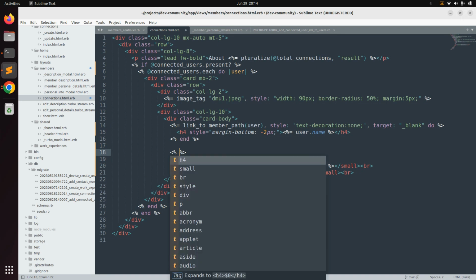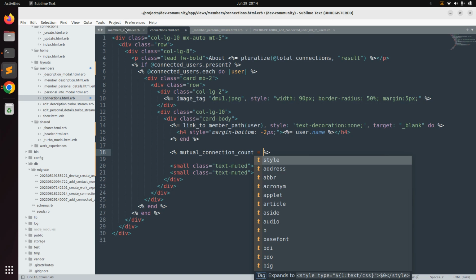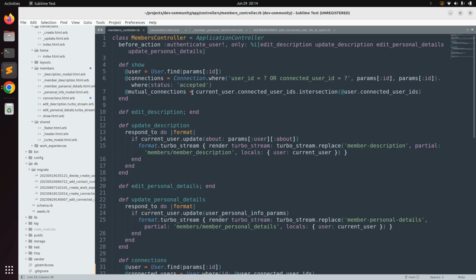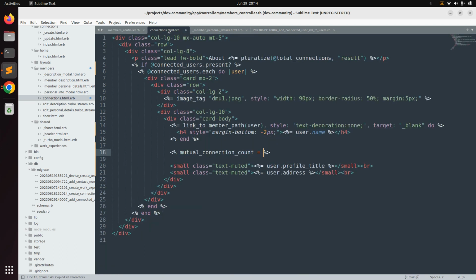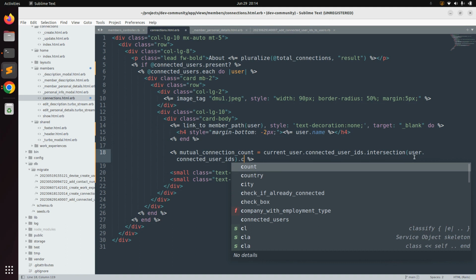Let's name our variable mutual connection count, equal to, and we need to perform the same intersection here that we did in the show action. So just copy this intersection, paste it here, remove this @user from here, and then perform count on it.